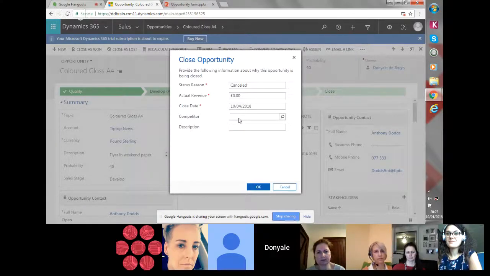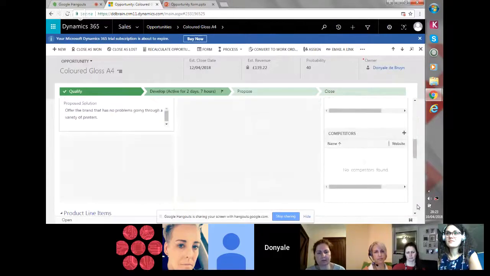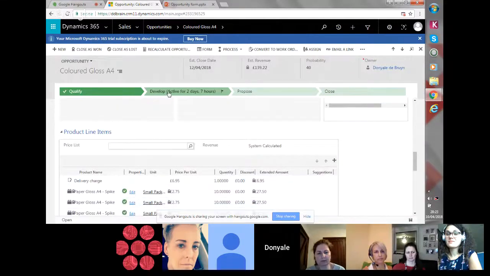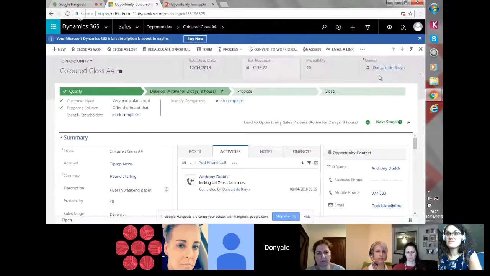And if you've lost it to a competitor, you can add the competitor in to that as well. If you're adding items onto your price item list and you need to recalculate, you can obviously just click on there. It recalculates and populates the whole opportunity for you.